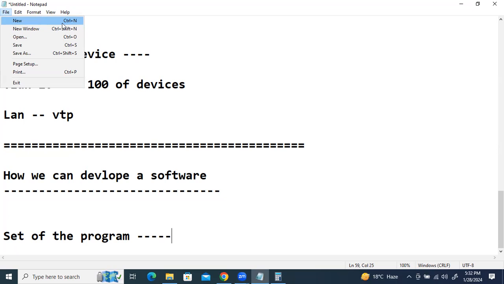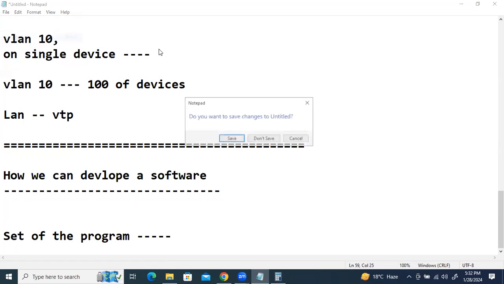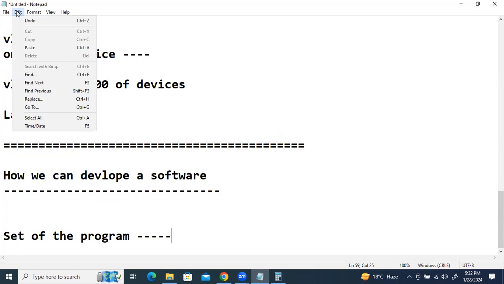So for this click, there should be a separate program. If I click on Open, for this one, there should be a separate program. If I click on Edit, under Edit also there are multiple options. For each click, there is a separate program. You are getting my point? Yes, sir. So multiple programs, thousands of programs, are included in a single application.